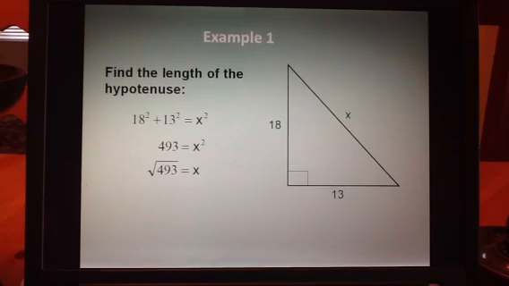By the way, in order to get credit for your notes, you need to write down all of the examples. Of course, you can write down other things you think are important, but make sure you're copying down the examples. If you're printing out the PowerPoint, you still need to do the examples by hand.